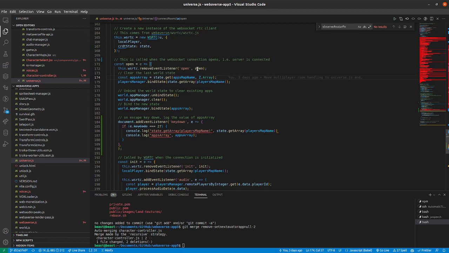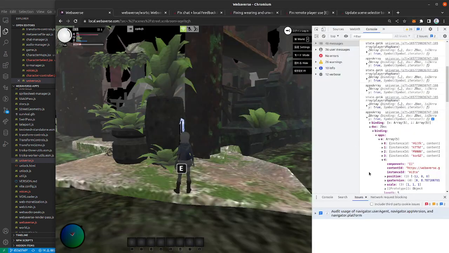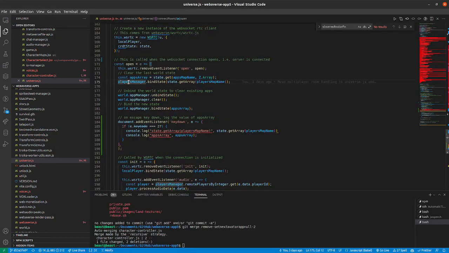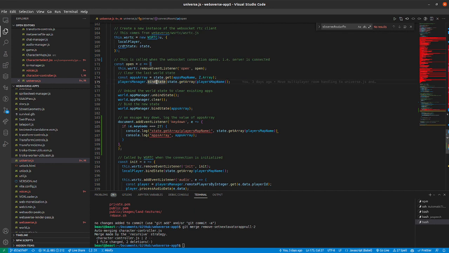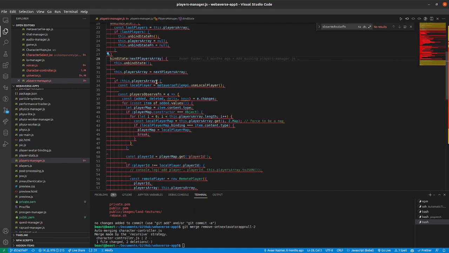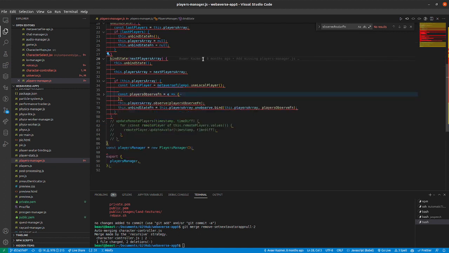So I've called my open function. I've grabbed my apps array, which are those 5 apps that I received when I joined, and I'm going to use that later. Then I bind my players. To bind the state of the local players, well, not much really needs to happen for the local player. The local player is the local player, right? If I press W, the player moves forward, it updates. Not much actually happens.